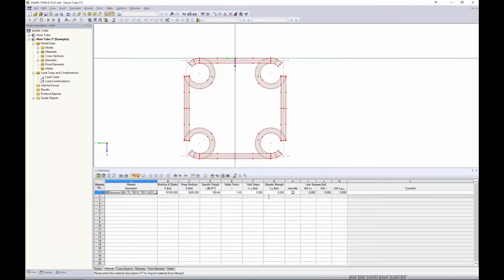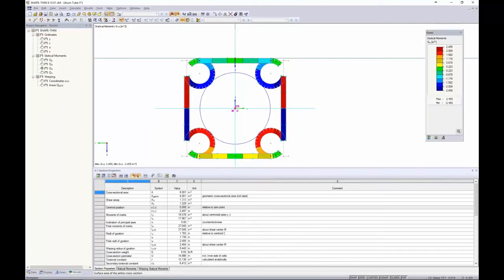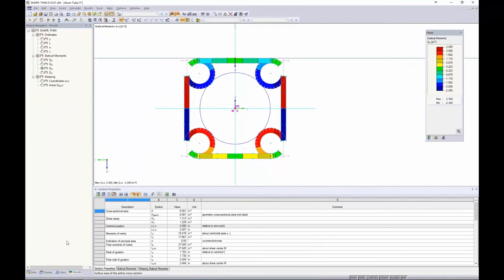So that's no big deal. We can just relate one of those, such as the tension strength of 35 KSI to the yield strength and 38 KSI for the ultimate strength. Now when we go to rerun our calculation, everything should solve just fine. Immediately, graphically, we're shown here with our Results tab in the Project Navigator, and we can view our statical moments.